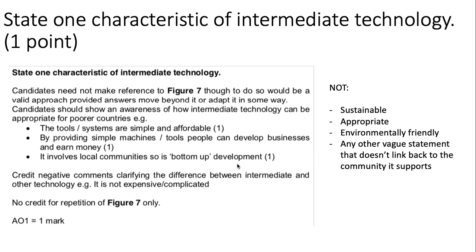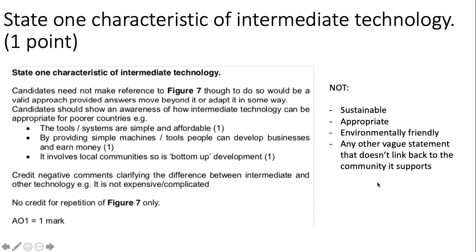It's kind of an organic grassroots development rather than, say, relying on international aid or something like that. Also, if you worded it so you're contrasting it against other technologies, if you had said it's not expensive, it's not complicated, anything like that, you would have got that. If you just said it was sustainable, appropriate, or environmentally friendly or suited the environment, it was still quite vague.